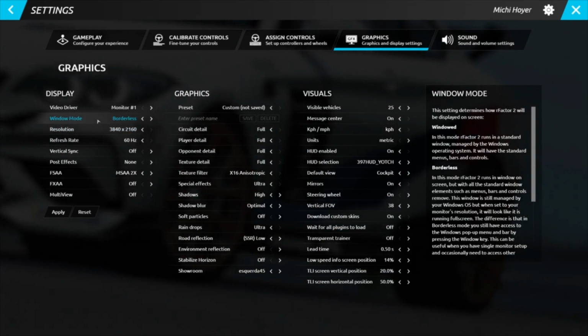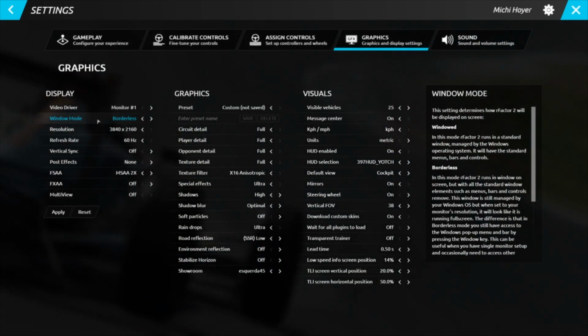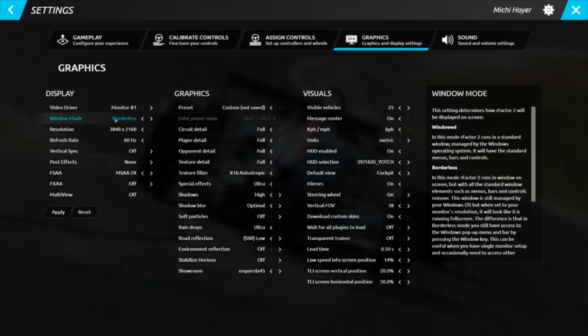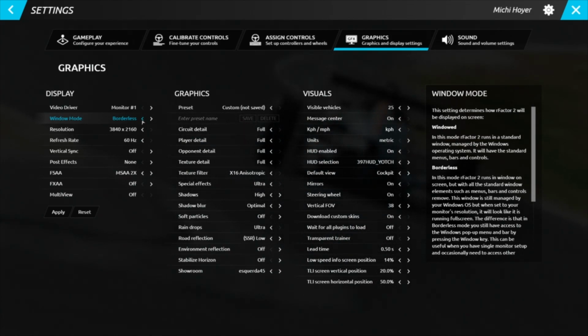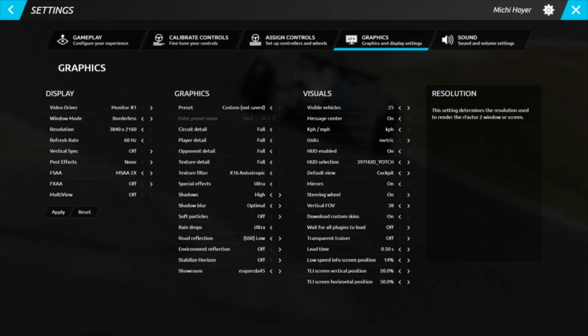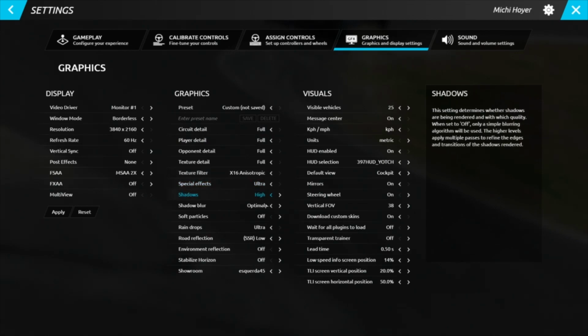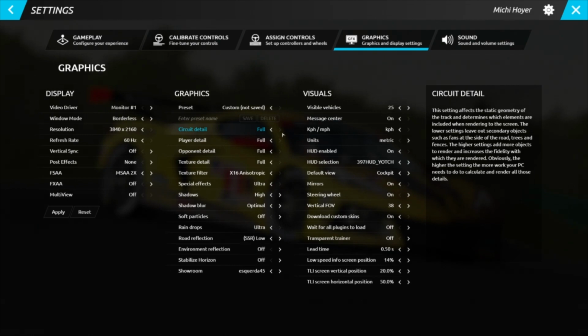About the window mode, there is discussion about using borderless or full screen. If you have issues with the computer sometimes having a pop-up message or whatsoever, I advise putting it down to full screen. However, if you like to use overlays that interfere with your screen, or if you want to be able to drag some working windows into the game, then I advise having it on borderless.